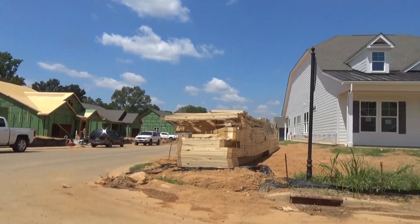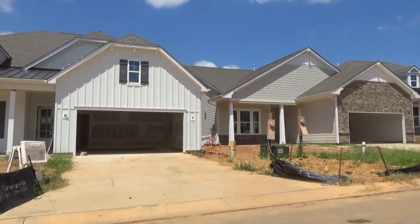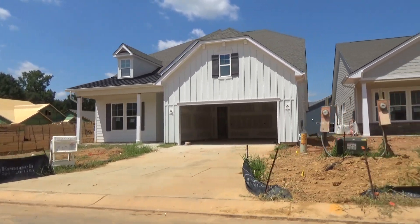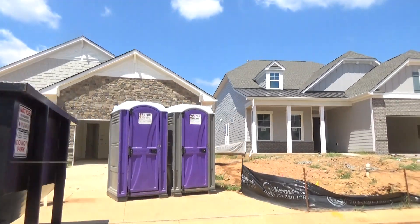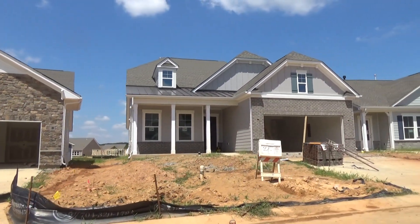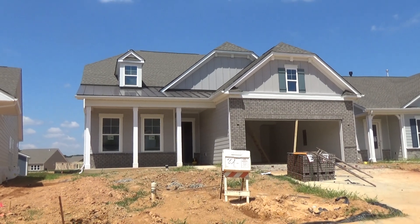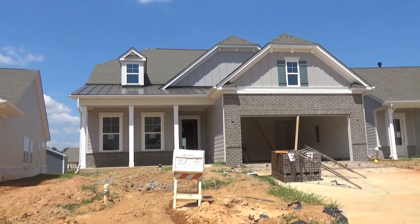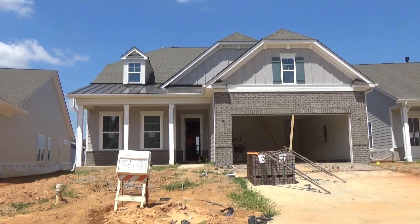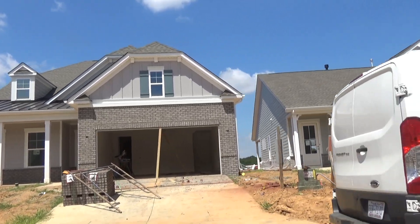Here's that little second turn when we come out of the model park, and I want to show you another Julia. There are homes for sale all in here — if you want to get on your radar, definitely ask me about it. This particular Julia right here, my intention is to do a video tour of that soon. This one's priced over $600k — I think it's under $620k. The one back on lot number two is priced well under $600k, so give me a call and ask me about that.